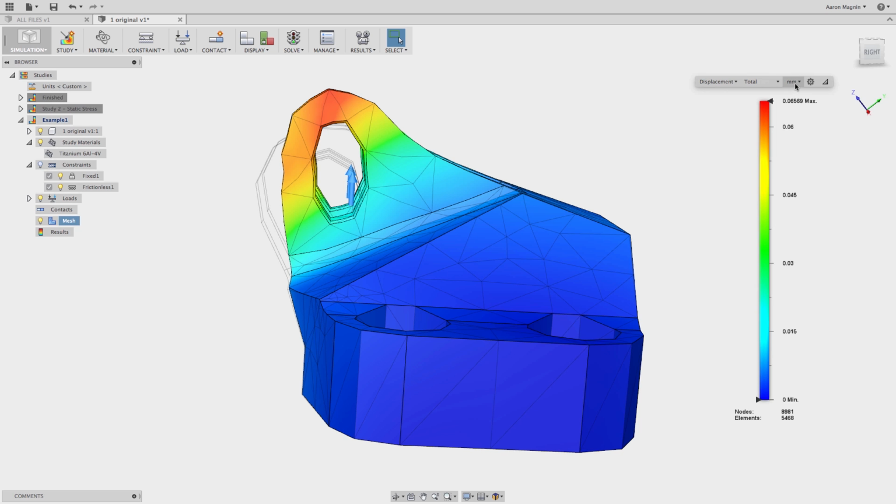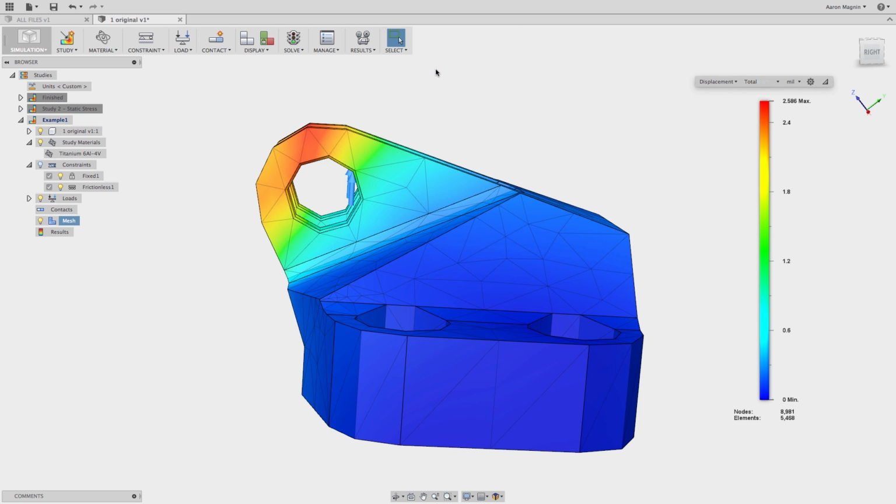So pay attention to what's up here as well. You can always change the unit system that we're looking at here. We could say mil here instead. So this is a very small displacement. If you want to change the scaling that it's using, if you go to your results, you can see the very first thing in here is your deformation scale. So if you want to say actual displacement, it's not going to show any difference essentially.